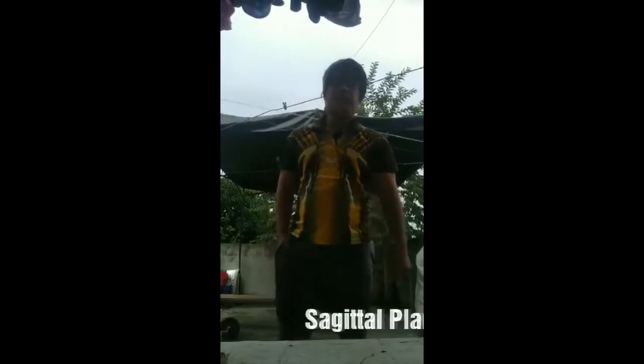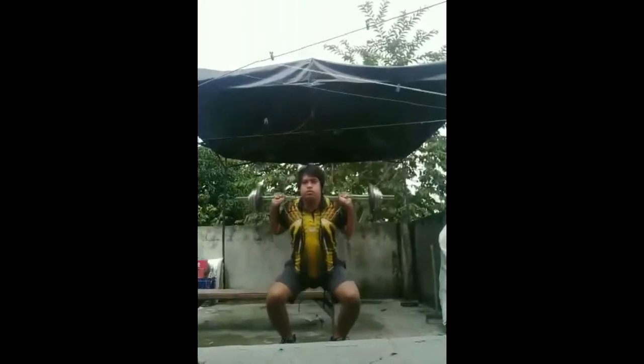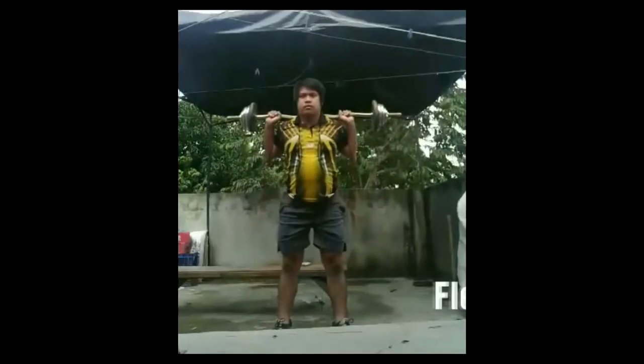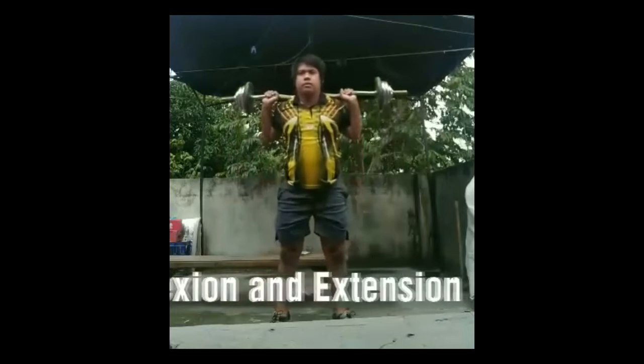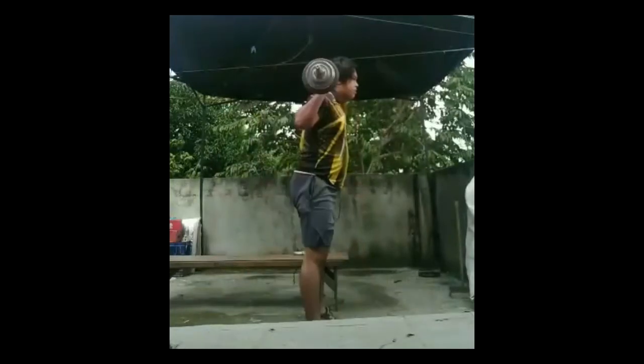Hi everyone, my name is Hila Blanque. I will perform a back squat. Back squat belongs to the sagittal plane. During the squat, everything above the waist is stabilized while everything below is in motion, performing flexion when lowering to the ground and extension when standing back up at the ankles, knees, and hips.